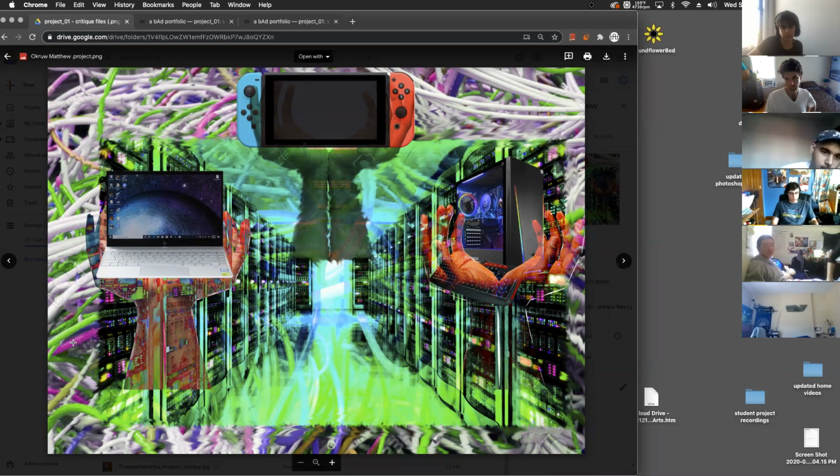I was just wondering if there's a reason for doing that, or if you are still figuring that out, or if it would make more sense to have them all be the same. Oh no, you're right. For the middle one, the switch, I want the effect where the fingers show up behind the screen. I don't know why, it just seemed like it would be really nice. But for the desktop computer, yeah, it's supposed to be in front. I forgot to change that.